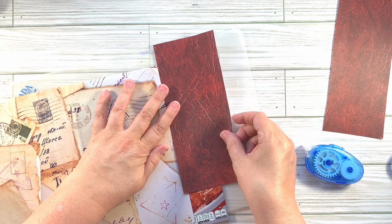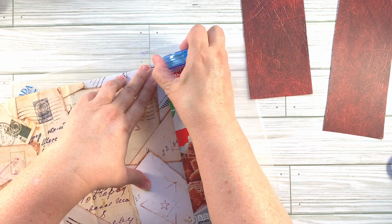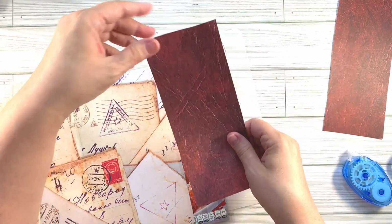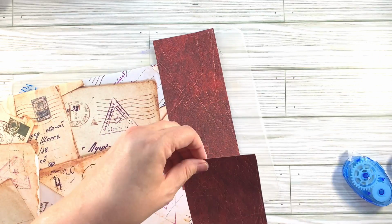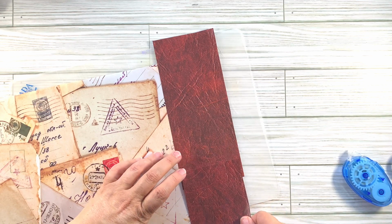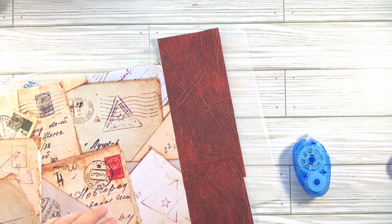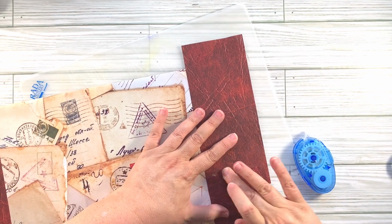And I'm probably going to come about right there. And I am going to go all the way down through here with this. Now, if you were putting glue on stuff like tissue paper or stuff that's really thin, be forewarned that this will pick it up and rip it. So just know that in advance, that that can happen. So I'm going to put this one here, and I know you're probably thinking, what are you doing? That's not like the other one. Well, it's going to be. Here we go. Oh, what I did. But the good thing about this stuff is it will wad up, see, like that. If you go over it with your finger, every bit of this will come off.